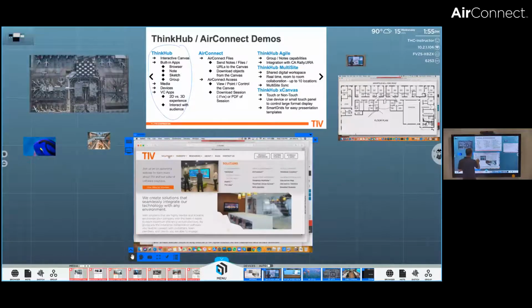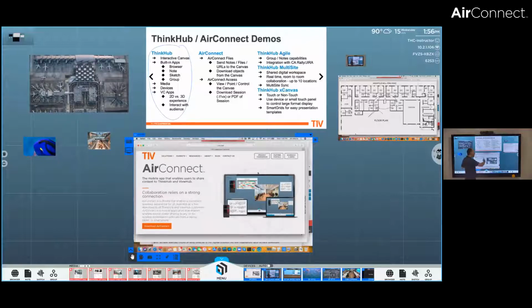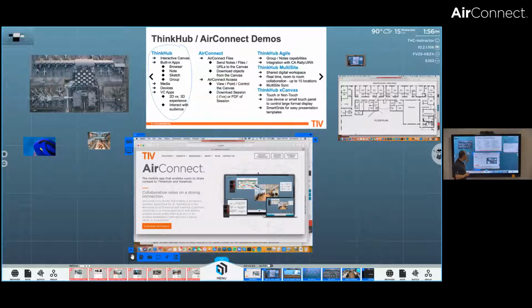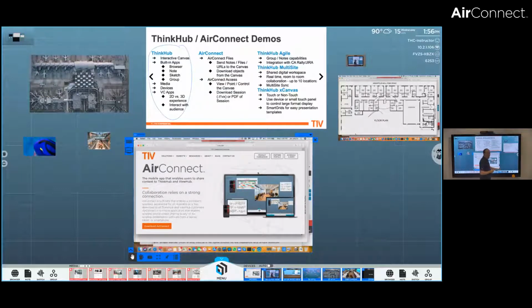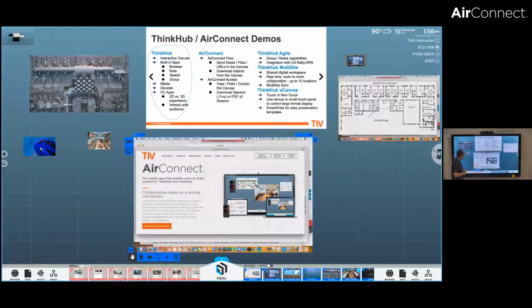I can say, let me go over here to solutions. Say I want to look at something on AirConnect. I click right there, showing you AirConnect. So basically I'm controlling my laptop from the screen, and you can do this for multiple devices up here at the same time. I can just click in each window and it controls each one of those. It's a super easy to use feature, very powerful. We also support this touch control feature on our HDMI inputs by using an optional USB touch control module. So we support it on hardware-based inputs, and we do it on AirConnect.